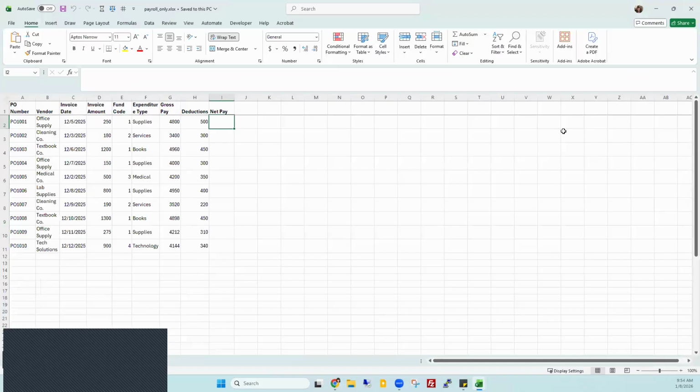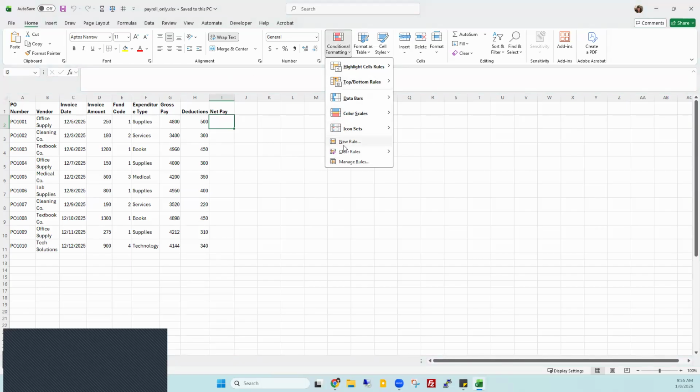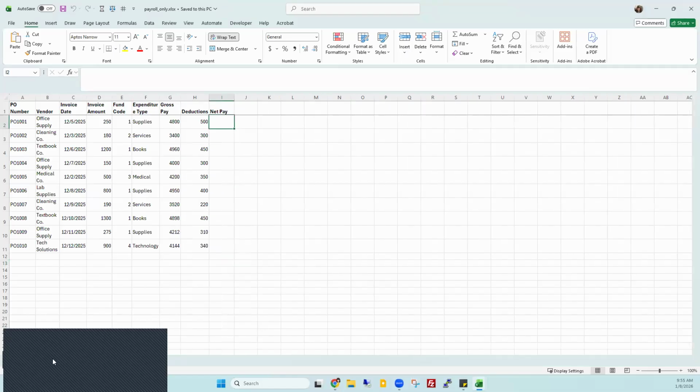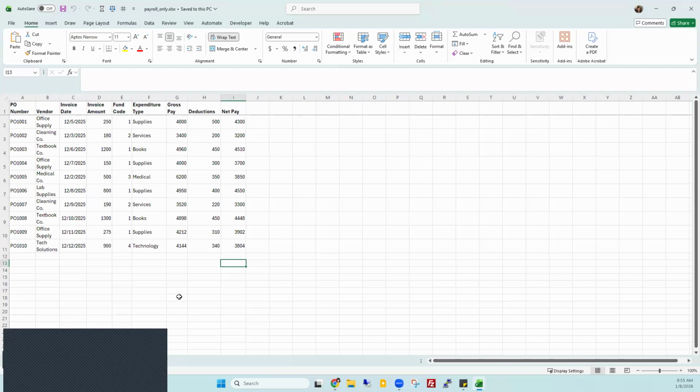So if you look in our practice files in our macro folder, you're going to find a payroll only Excel file. I discovered after uploading it that I had left some conditional formatting on it. So if you are opening this, and I will fix this for those who watch the recording, this file might have conditional formatting on it already. So if you're on the home menu, click conditional formatting and clear those rules from the entire sheet. Please do that for the high pay and for the net pay. I had just played with it, forgot about those things that got saved, and I would like you to clear them out.